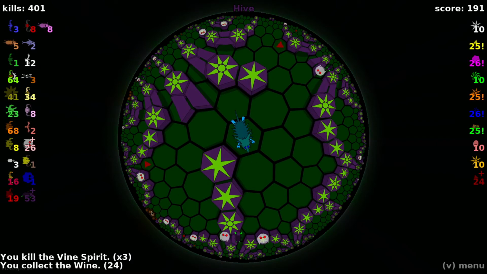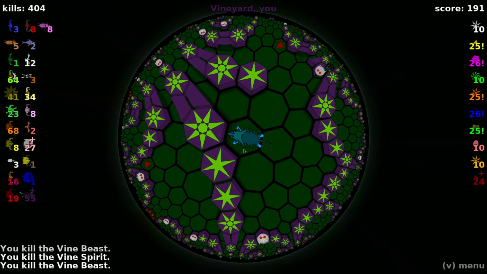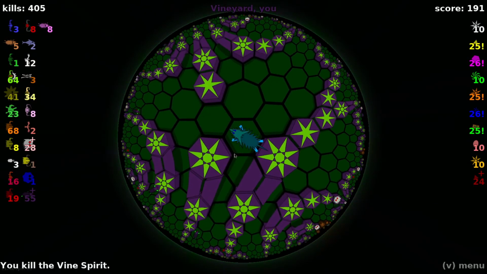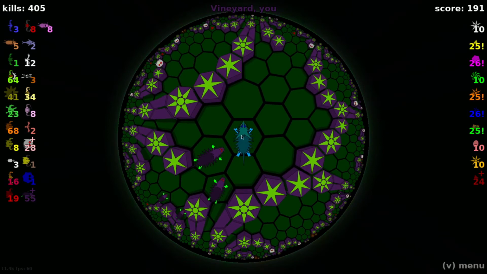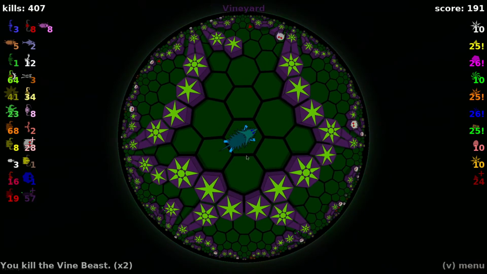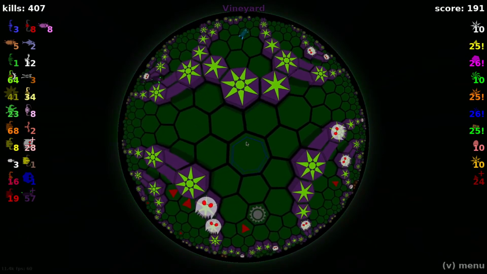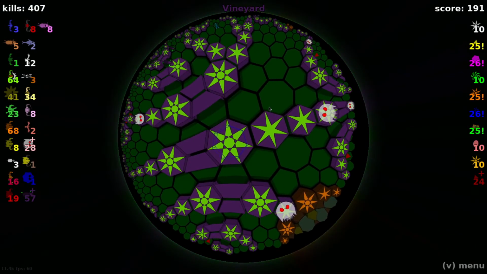And in fact, I see a hive over here. That's not ideal. We only need one more treasure here. We are not getting the vine spirits that we need to open this up. There we go. Okay, so we have one that is on track to save us. I now need to figure out where we want to go. Because I have lost the thread a little bit.